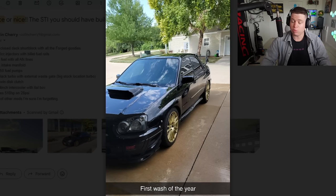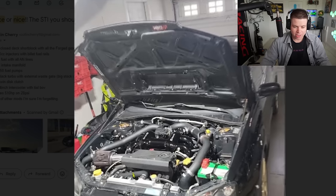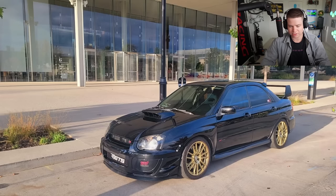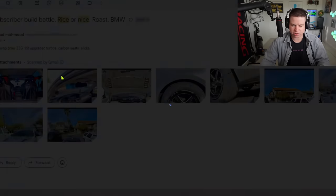When I had my Subaru bone stock it was fun for 300 crank horsepower, but 510 wheel? This thing bullies V8s. One reason I never really wanted to modify mine is because look at this — the most over-engineered shit ever, so cluttered. So much you have to take off just to service certain things. Also the car lit on fire, so there's that. But yeah, a 510 wheel horsepower Subaru is kind of a little sleeper — from the exterior it looks pretty stock but this thing gaps Hellcats and probably a lot of Mustangs too.